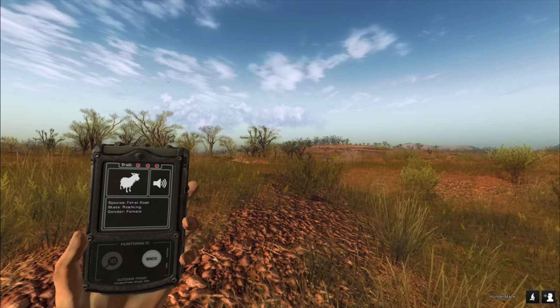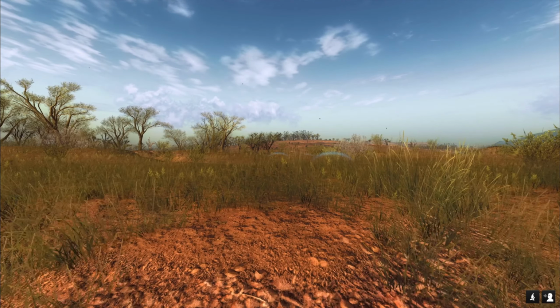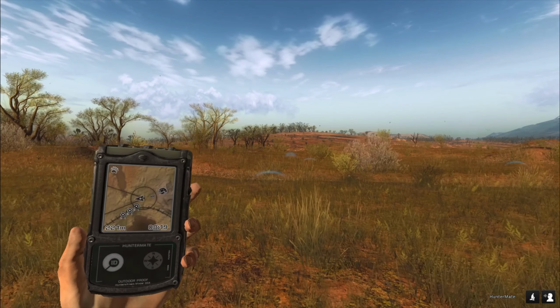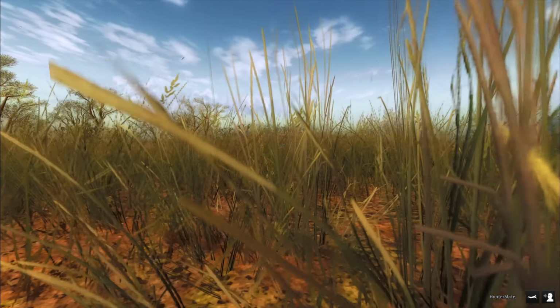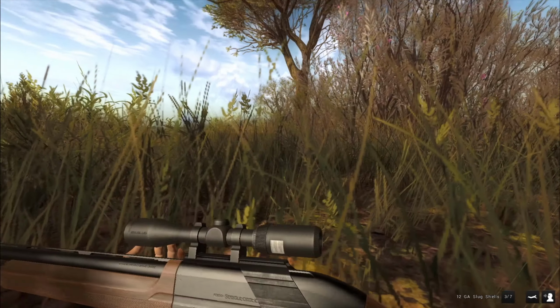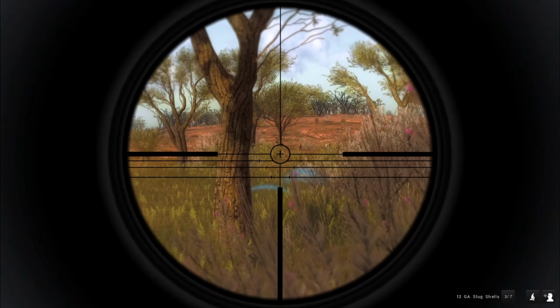I'm not here for that. These damn sheep, but they roam so fast. I wasn't within 80 meters before, but now they're 150 meters away. But I'll get them. Quite close, I hope. Close enough? No.